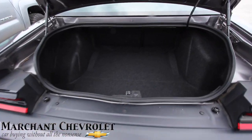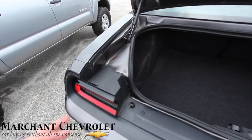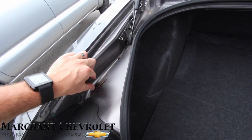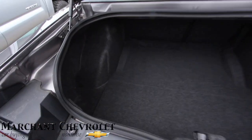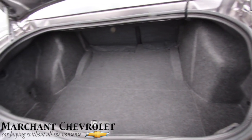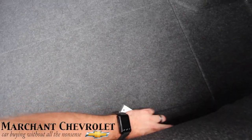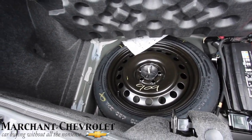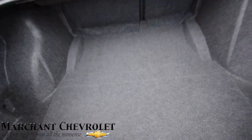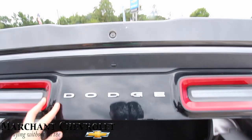Let's open up the trunk — hit that twice and it pops right open. Believe it or not, there's a lot of space in the back of the Challenger. It doesn't have a super big opening but it's a wide car. The trunk has good room — you can definitely get golf clubs back there. There's the rear battery and spare tire in the back. The back seats also fold down 60/40 split, and there's carpet up here for a little sound deadening.